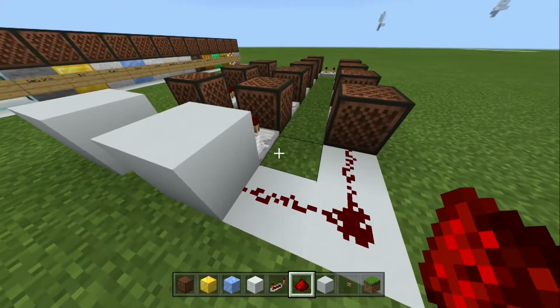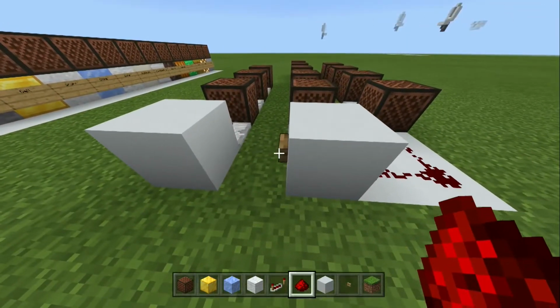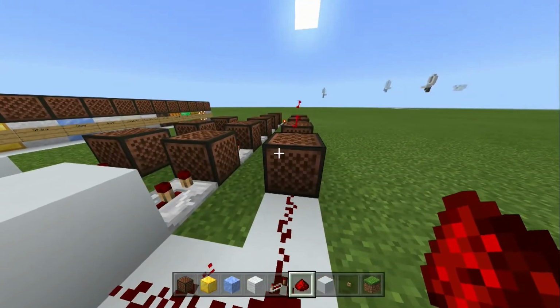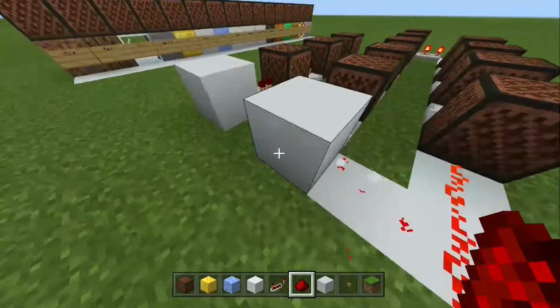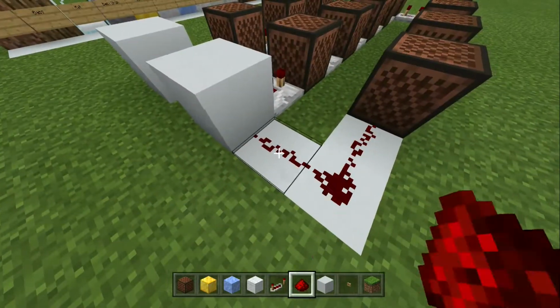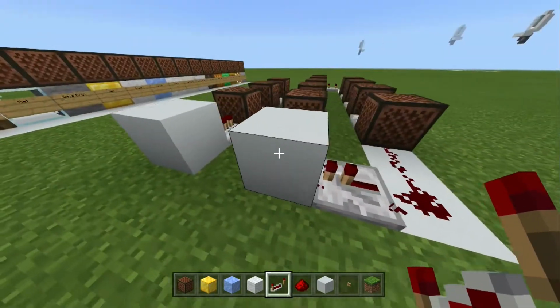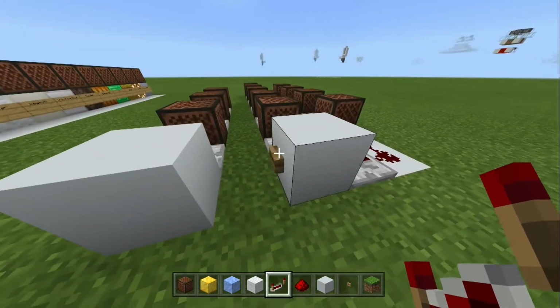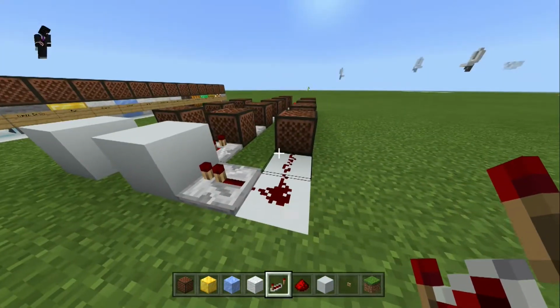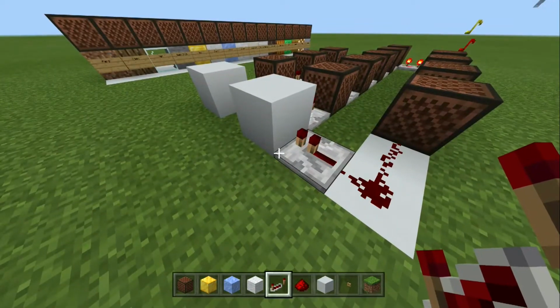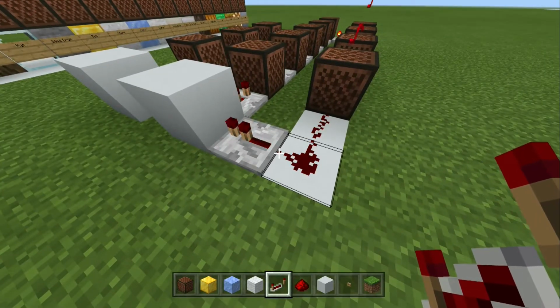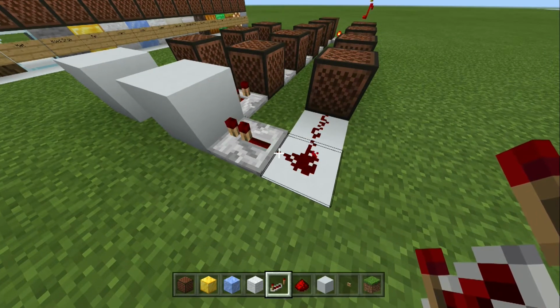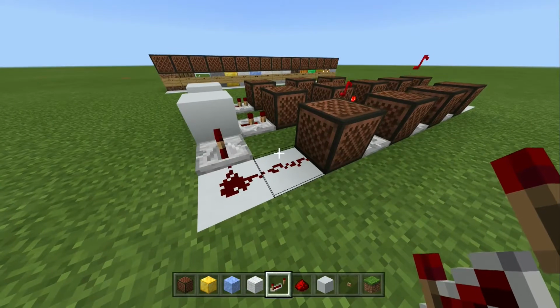Also, a good thing to remember is if we do this, we see this turning this note block on as well when we turn it on, because it's powering this redstone as well. A good way to start this is just place a repeater here. Then the redstone cannot go back through, it can only come this way. So there we go, it won't power that one. There's a little bit of a longer delay, but it's fine, the redstone still won't be there by the time it turns off. So it's all good.